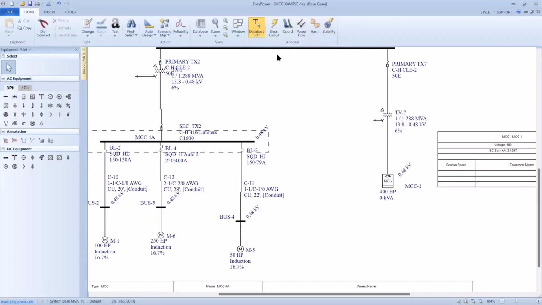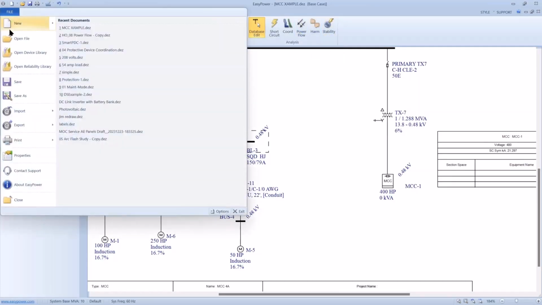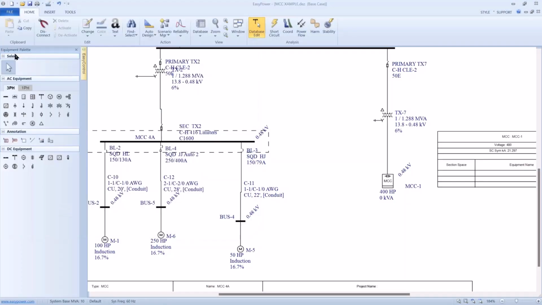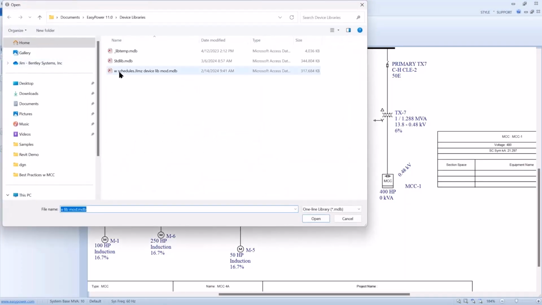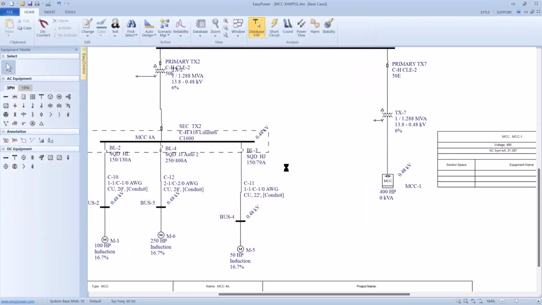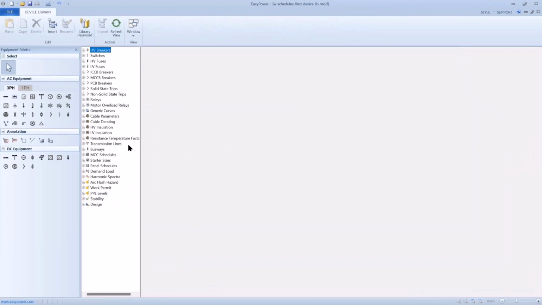What it amounts to, if I go and look at my library, I have created and saved typical populations for several different types of loads in my MCC schedules. So I've created a spreadsheet. It looks something like this.